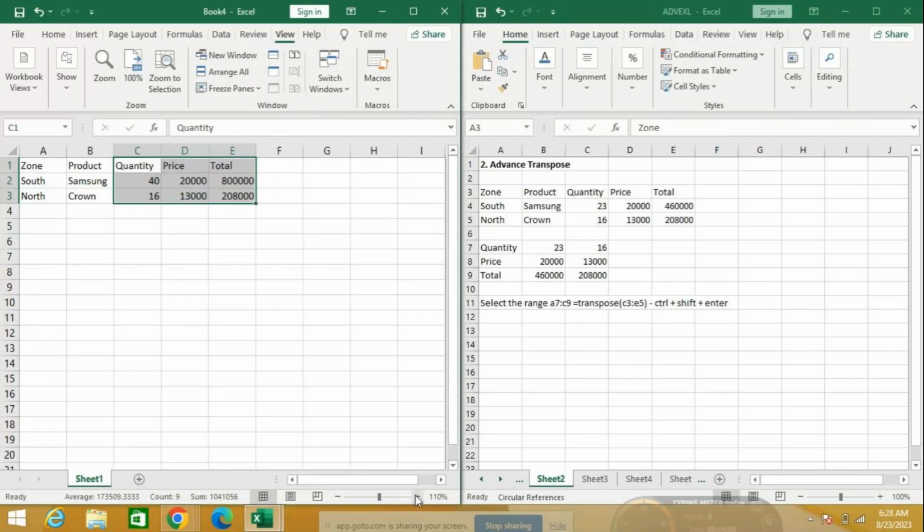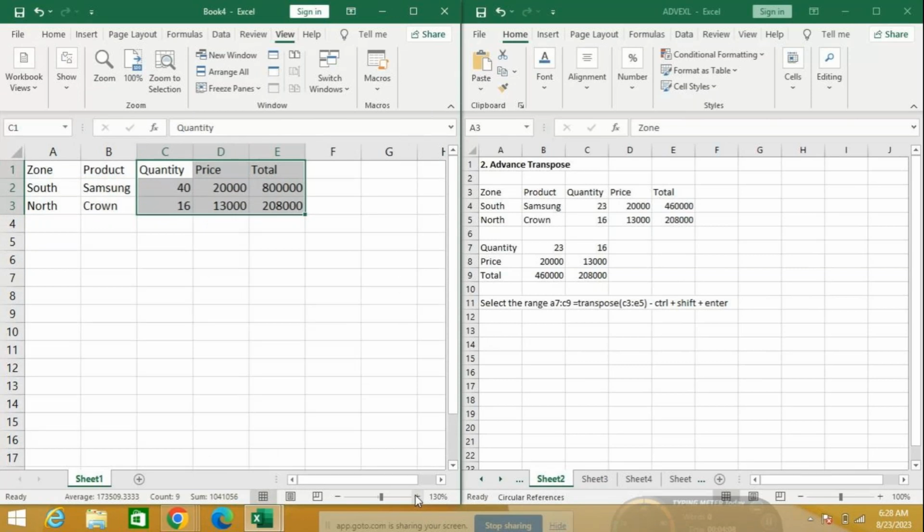You have 3 rows, 3 columns, right? So in the new location, you select 3 rows, 3 columns, including the heading. In this area, I want to get the transposed information.